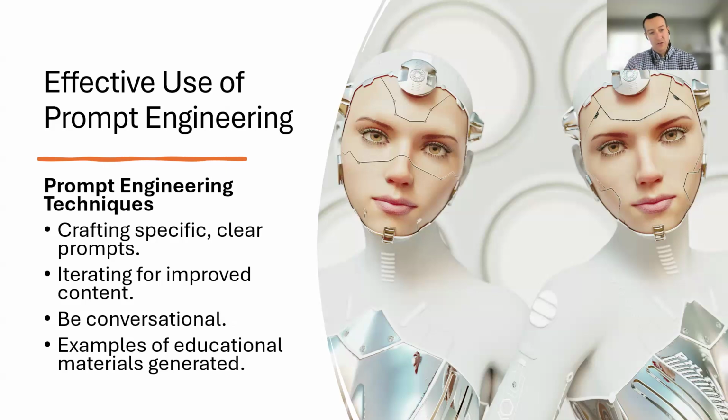So the more information, the more clear we can be about exactly what we're looking for, the better results we're going to get. And that can be everything from including the reading level that you want the output to come out at. If it's an introductory course, you might want it at a lower reading level. If it's a graduate course, you might want a higher reading level. You can be very specific about word counts. You can be specific about formatting. Do you want this in paragraph formatting, bullet formatting? Do you want it to be PowerPoint text slides? Again, being very clear about what you want.